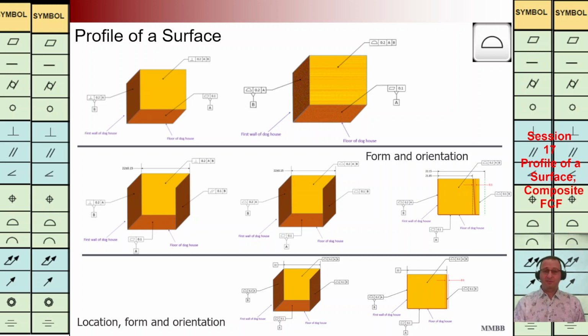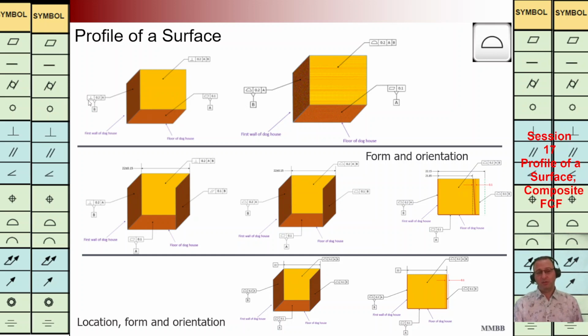At the top left we have three planes: A, B, and a third one. Plane B is perpendicular to A, and the third one is perpendicular to A and B. At the top right we are going to change all these perpendicularity symbols to the surface profile symbol, as you can see here. These two figures have the same meaning. We change the perpendicularity to the profile of a surface symbol.